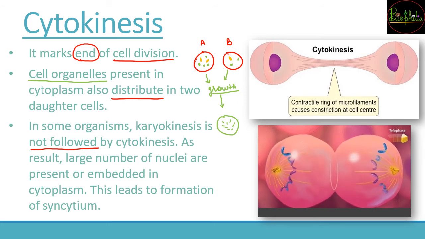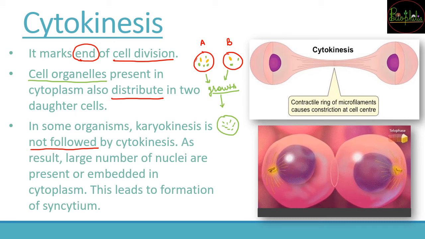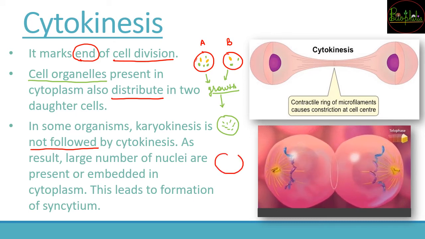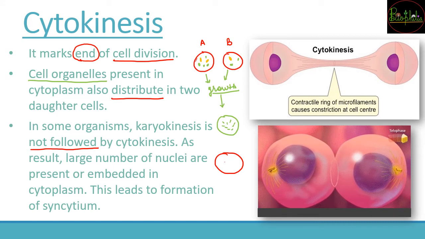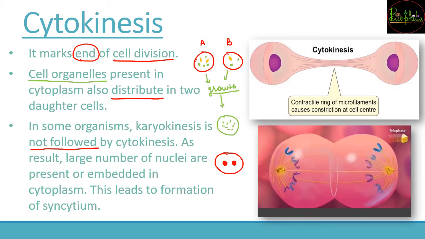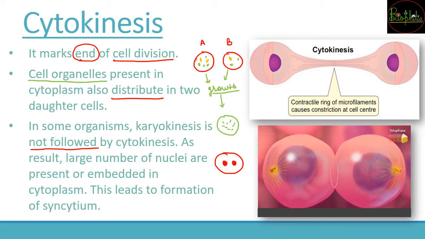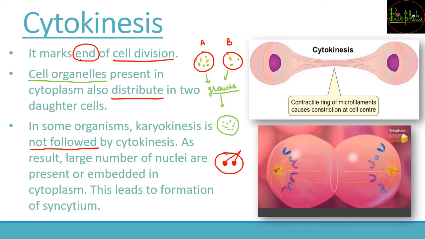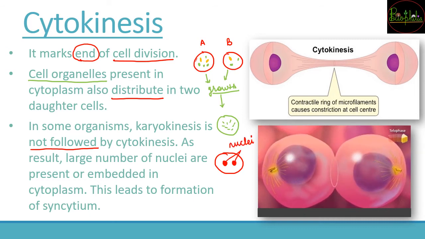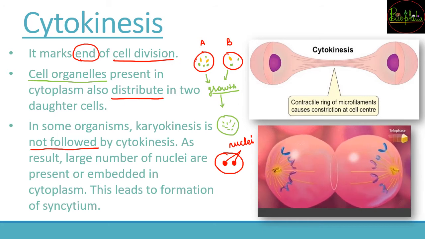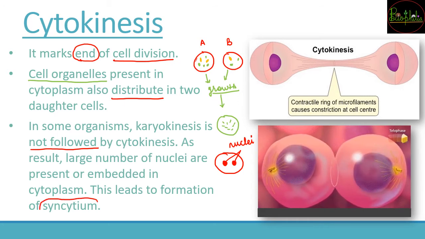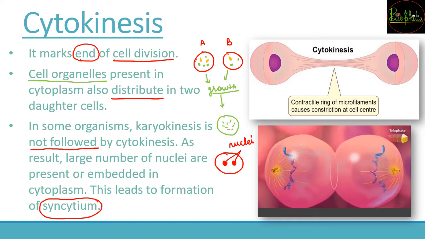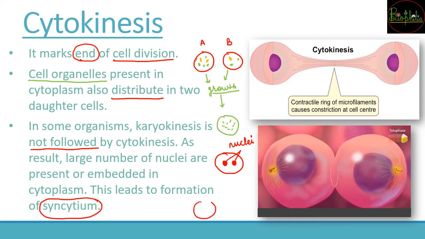So cytoplasm बिना divide किए दो nucleus लेके ये लोग बैठे रहेंगे, and that condition wherein a single cell यानी एक ही plasma membrane के अंदर there are going to be more than one nucleus. हो सकता है generally there are 2 nucleus और there can be even more than 2 nucleus कि अगर वो बार बार repeat karyokinesis करे but cytokinesis ना करे, तो उस condition में जहाँ पे there are going to be more than 1 nuclei, that is going to be leading to a condition called syncytium. Syncytium condition में यानी एक ही सेल में there are going to be a large number of nuclei.